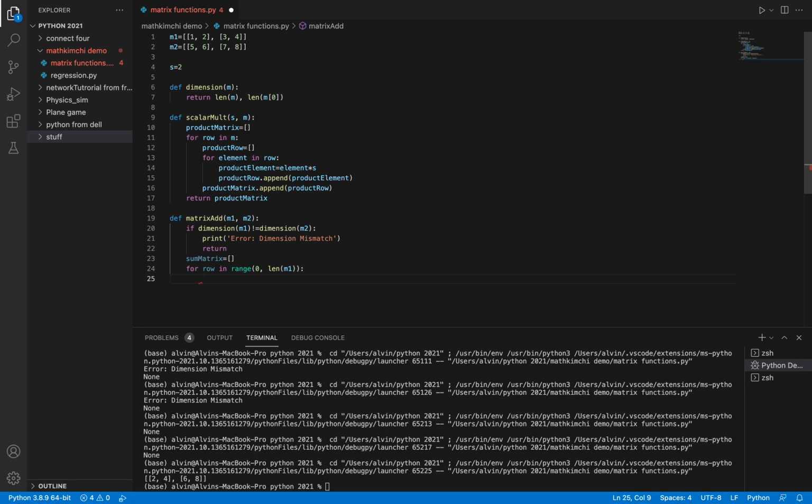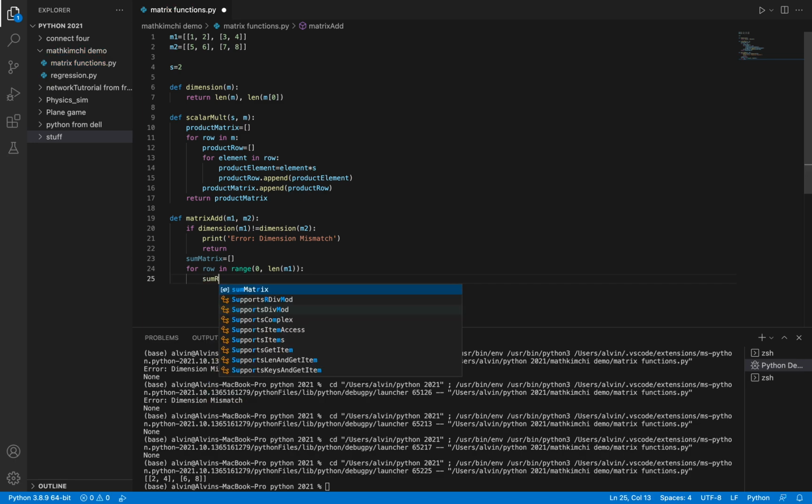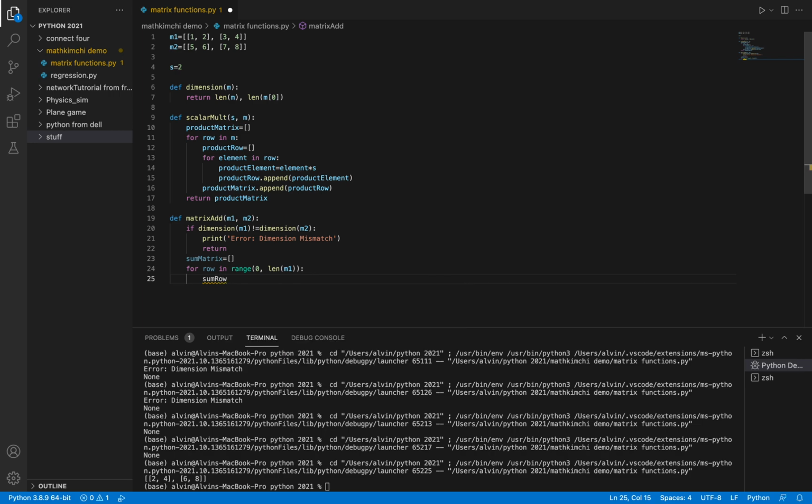And the reason why that's important is because then we can get M1 and M2, whereas here it'd be harder to find what the corresponding value for M2 would be. And so now we just have some row, and that's also empty at first.